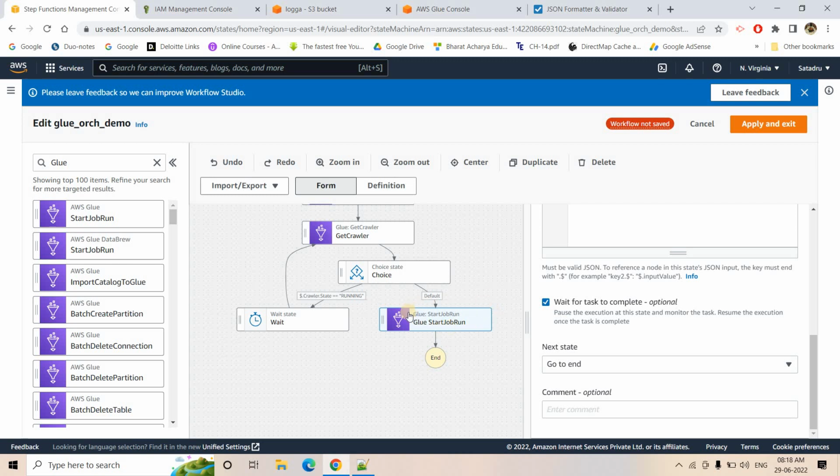What we want is that once this Glue job is finished, only then it moves to the end or next steps. If you want it that way, you can implement some wait concept, or you can execute wait for task to complete. It will wait until the Glue job is finished, and only then go to the end state, in simple words. Now let's see the complete working model from scratch.